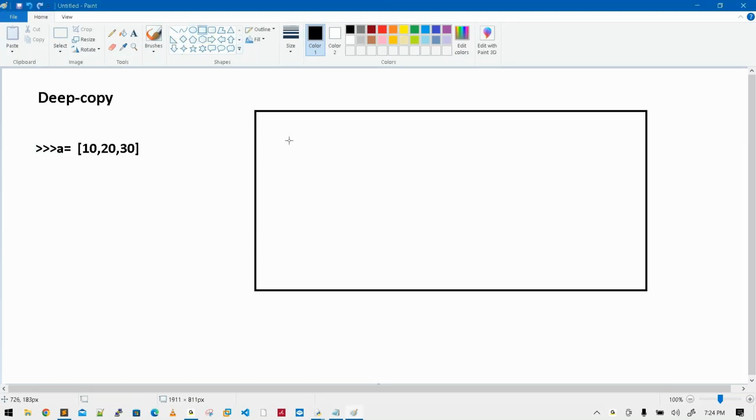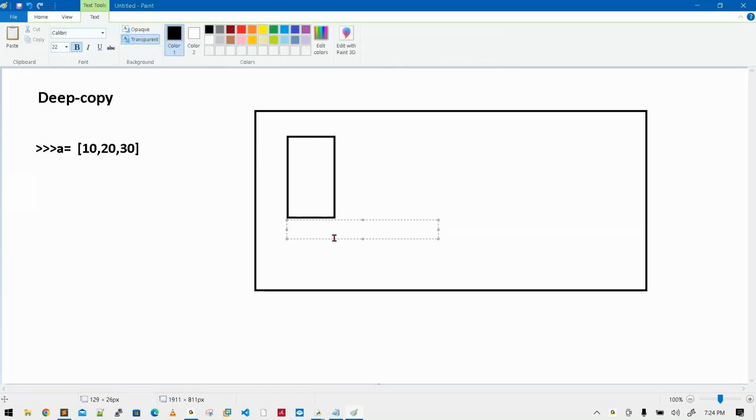The object has some memory address; if you use the ID function, you will get this.